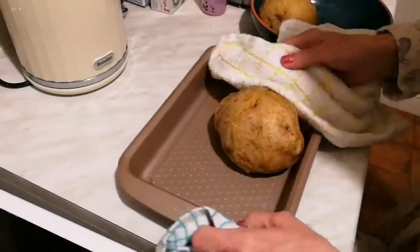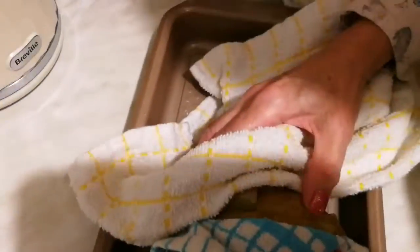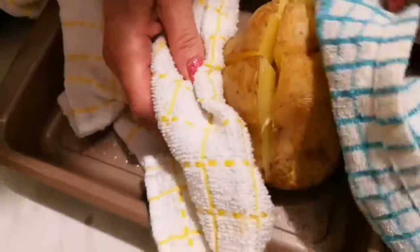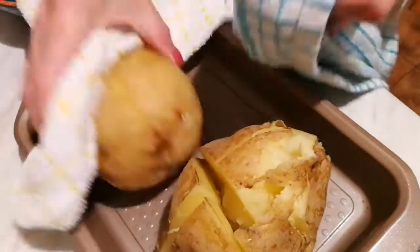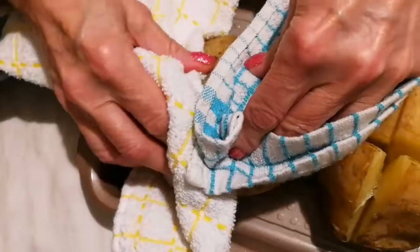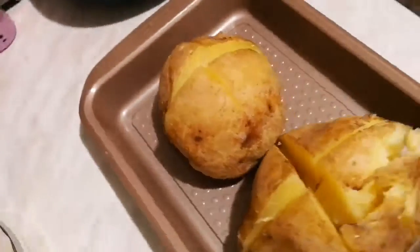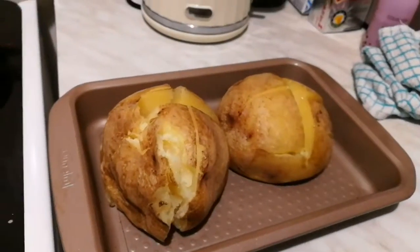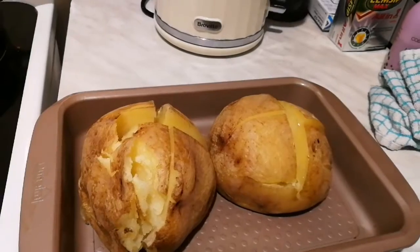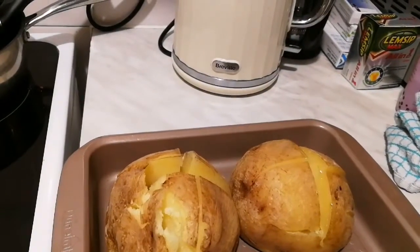and what we do, you just squish out the top like that, a bit like this. They open up a little. Yeah, just to open them up a little bit. And same with this one. Just push it up a little bit. These are a bit big to probably do that too. But now, you're going to put them in the oven for about 20 minutes. Are you going to add anything? Yeah, I'm going to add some oil. Olive oil, if I can get some.